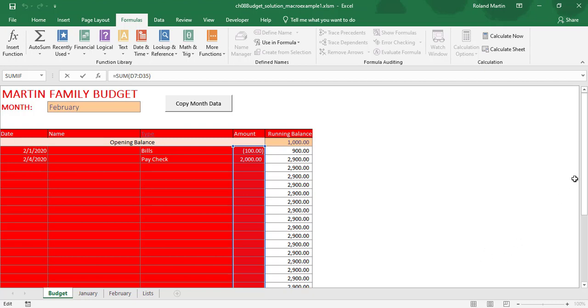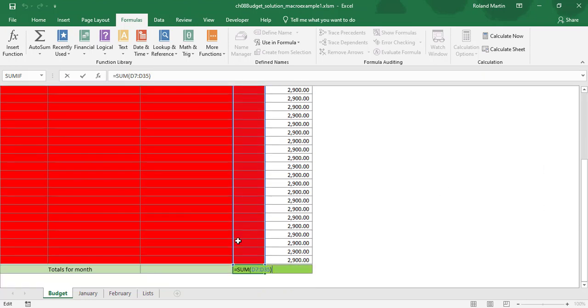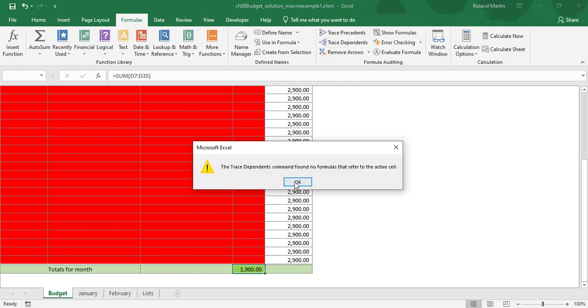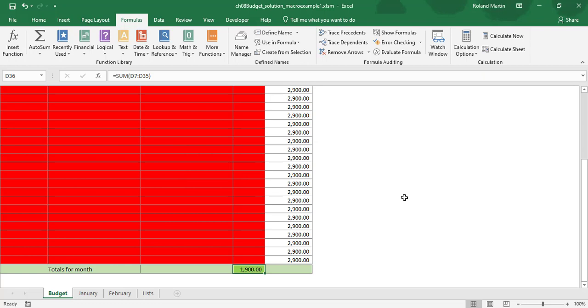So another thing that we've got here, if we're not looking at our precedents, is we can look at our dependents. I'm going to escape out of that. My trace dependents, there's nowhere else in this workbook where it's depending on the value that's here. So that's why I get this message here. So that I know that there's no place that I could affect a value coming from this value. But that's how we could see. We would also have arrows that would point us to that as well. So you'll be using that as well.